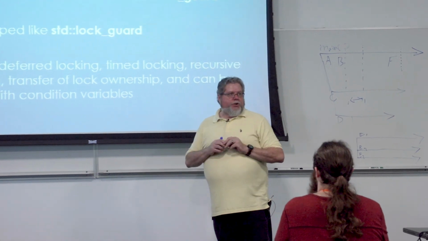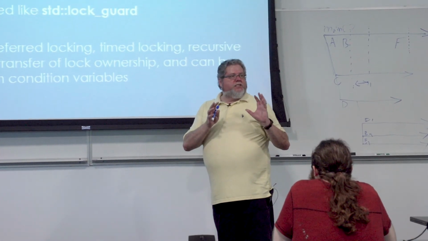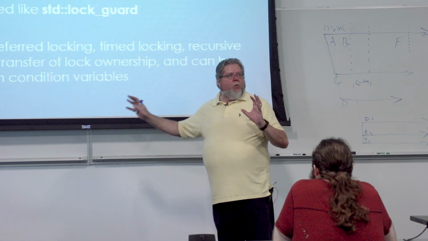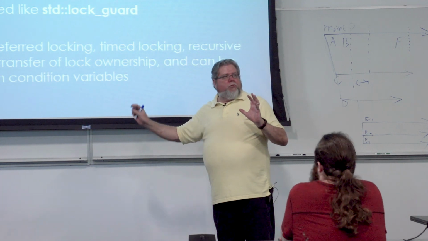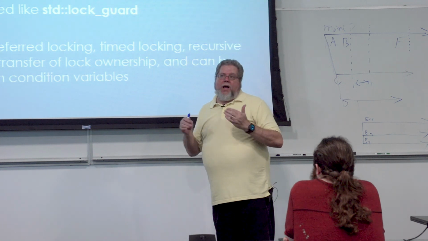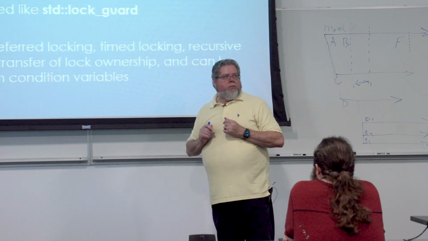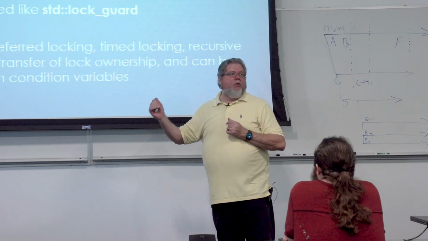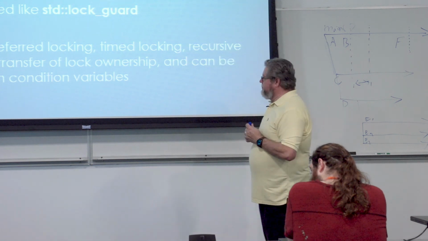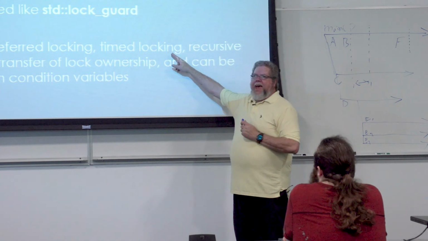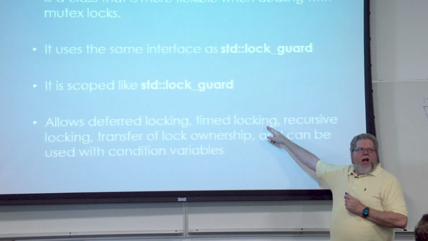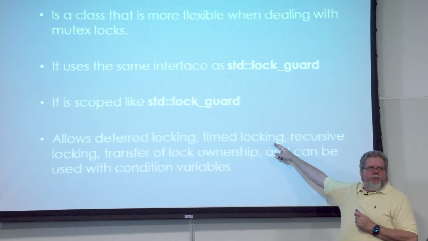There could be a number of reasons to do that. Maybe there are a lot of other things going on at this moment, so I don't want to lock it now because it'd be just too much happening, so I want to wait till later when it's calmed down, and I don't need it to be locked at this moment. Or maybe I'm going to branch and I only want to lock it if I go down one particular branch of code. Or maybe I want to lock it in different ways if I go down different branches of code. That's deferred locking. Timed lock, that basically says, hey, this thing, if it isn't done within 800 milliseconds, something's gone wrong, unlock it. This allows recovery if something was to hang.